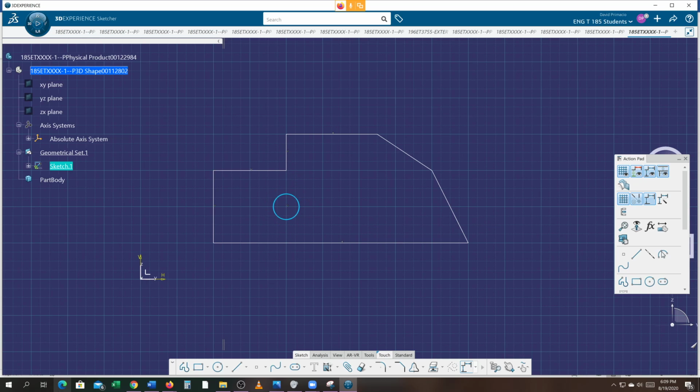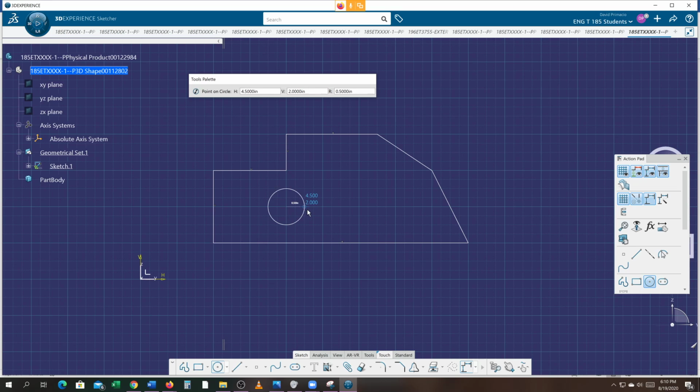Okay, and even if I create that circle, being careful not to click with that symbol showing up. If I click just off there, it won't show up.